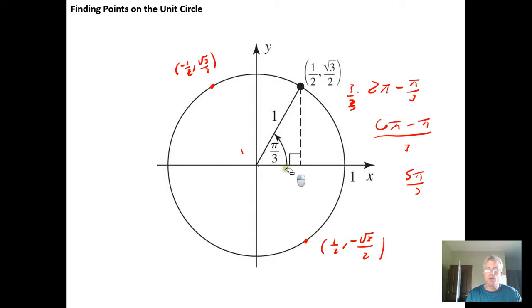And to get the last point, we can reflect either this point or this point down into quadrant 3. So if I reflect him down, there he goes. The terminal side winds up here. Both the x and the y coordinates are negative in this quadrant. This angle right here, I can count up to it if I want to. It's going to be 1, 2, 3, 4, 5 pi over 3. Or 5 times the 60 degrees.